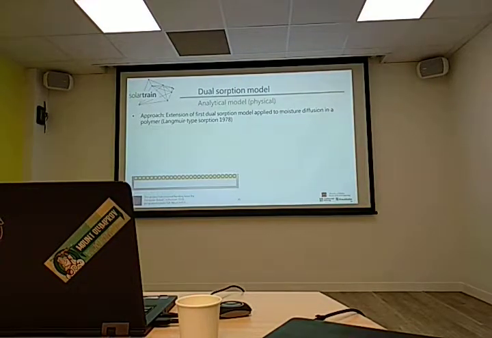This name comes from how gas molecules go onto any surface. It has also been used for gas diffusion through polymers, and in 1978 it was first used for moisture diffusion through polymers. So these are the two types of diffusion.